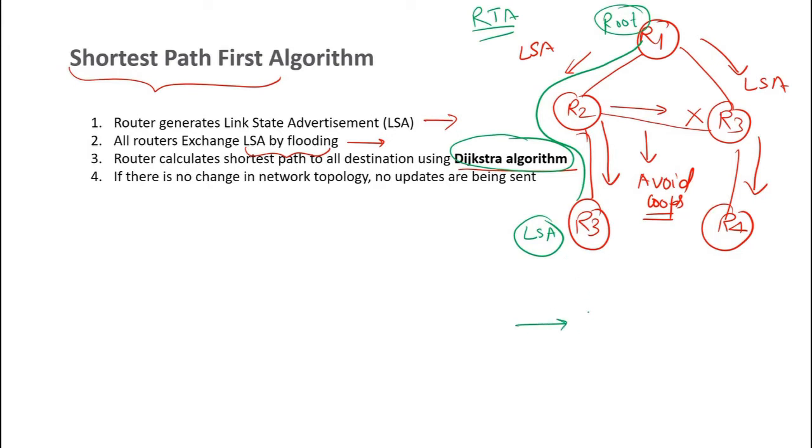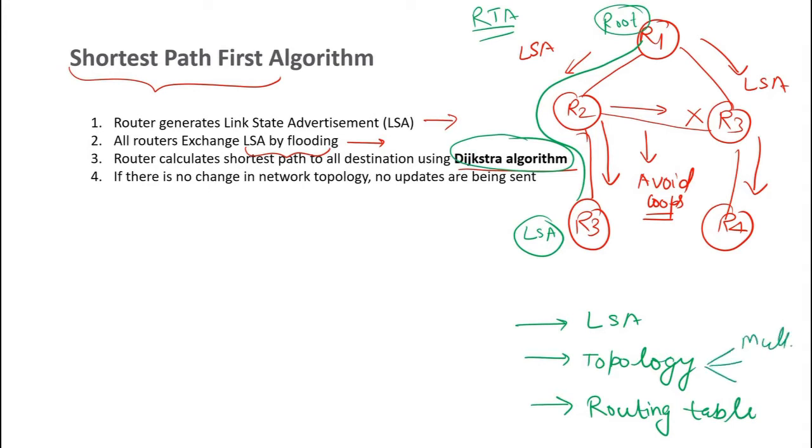First the LSAs happen, and all the link state information is sent to all the routers. Then routers create a topology based on this information, meaning how the routers are connected, right? Based on these LSAs, all the routers create a topology of how they are connected to each other, and based on that topology, the best path to reach the different routers will make an entry in the routing table. Obviously the topology table has multiple entries because there may be multiple routes to reach any destination, but the best one, based on the shortest path first calculation, will make an entry in the routing table.